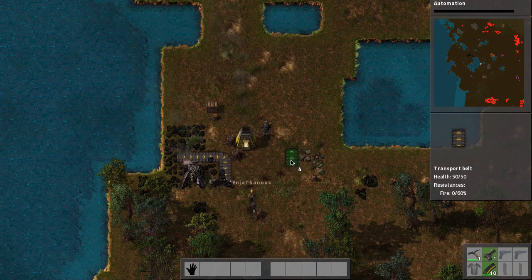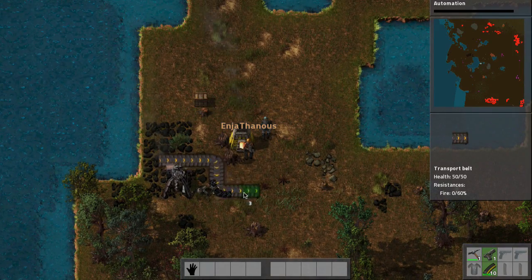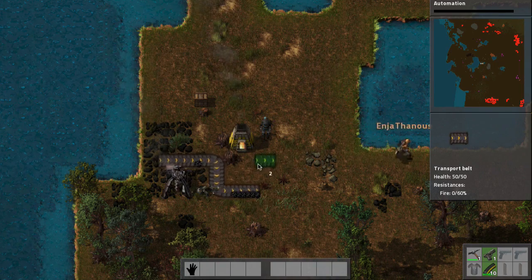Alright, so... There, seeing that, now we have auto-feeding coal into our coal generator. Alright, so how do I turn things? I have not figured out how to turn things. You press R. Alright, thank you. Then you run across here to this side, and we can start feeding this thing's coal.